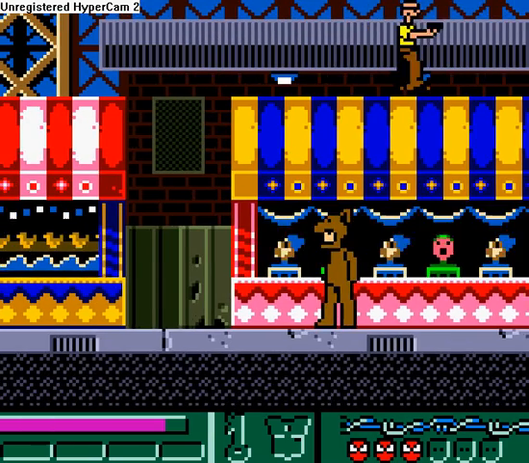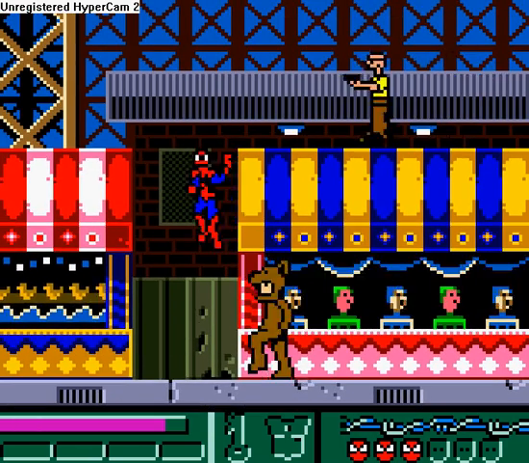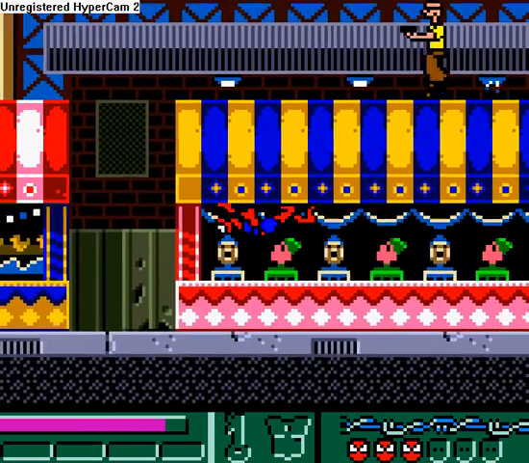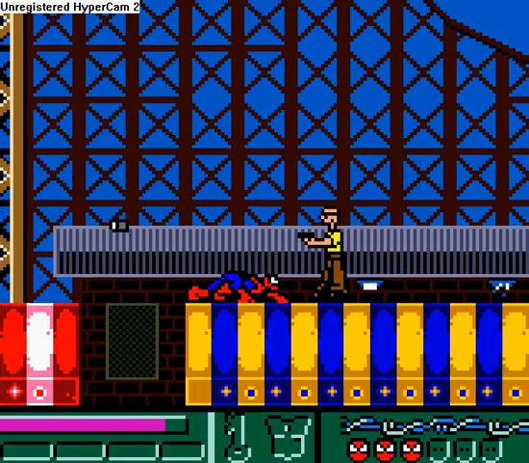Oh, that's the punch button. Or that's the jump button. I wanted to hit the punch button. There we go. There's jump. Jump. Grab the wall. And... die.